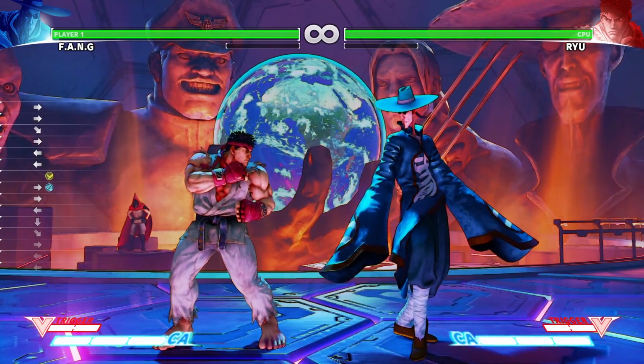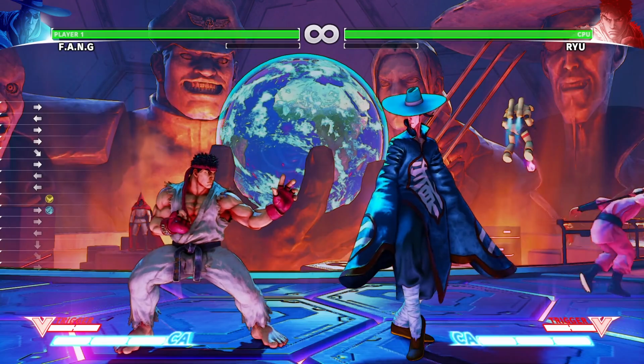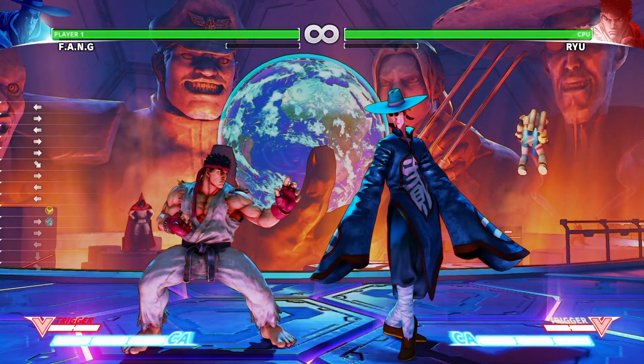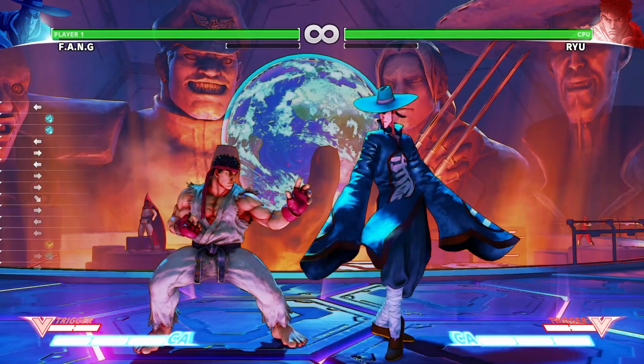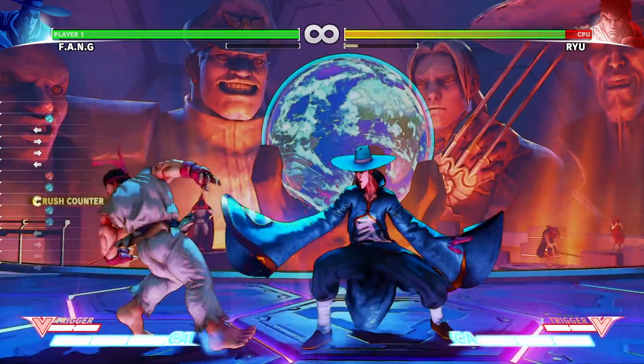Oh, but there's one specific thing. This is really specific. If you do max range standing light punch, you actually get an extra frame advantage and you can do his standing fierce. That actually combos at max distance. Let me do it once.